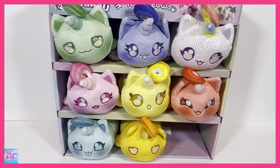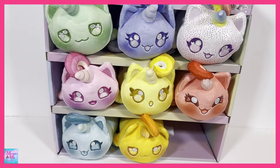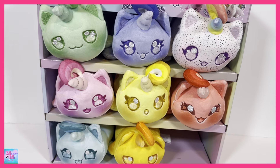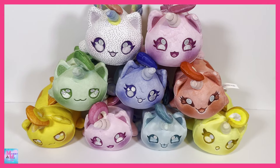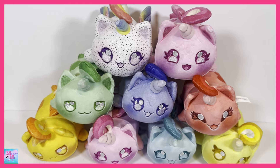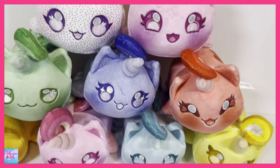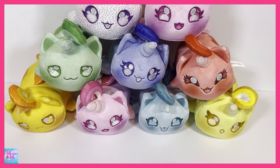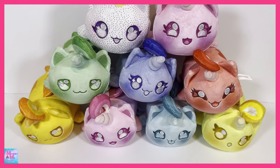I just wanted to show you guys real quick that you can put them back in the box and use it as a display — super cute. Now you can't see all the cute little details on the side, so I'm not crazy about that, but it is a nice little display and a good place to keep them, and it would help keep dust off of them too. Here's another look at the Aphmau Memeow Mystery Plush Unicorn Series. You can also stack them all up and display them like that. I love all the different faces and all the different colors — they're just so adorable. I love the eyes on the green one, they really just shine out. Alright, it's time to pick a favorite — kind of dreading that for this video because they're all so cute.